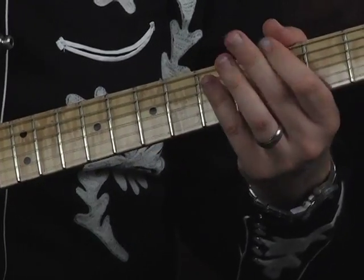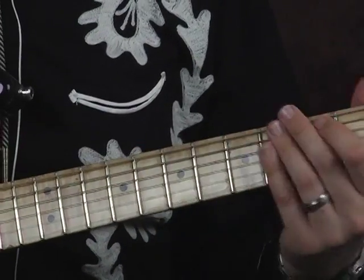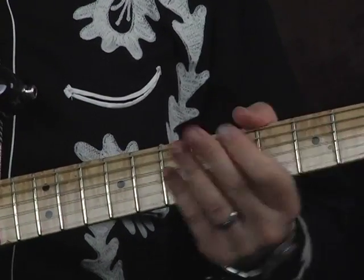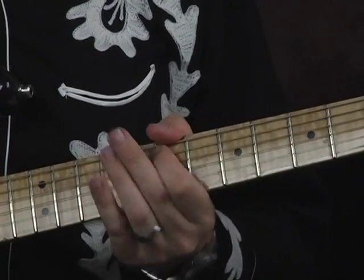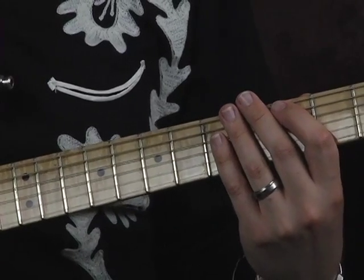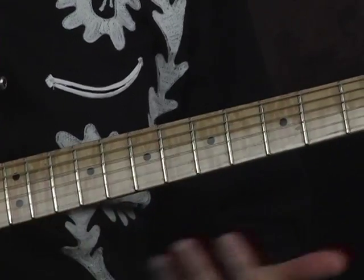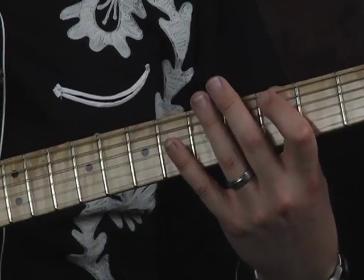So think of it like this. I'm not even going to use my right hand, I'm just going to do pull-ons. That's the method, but what I'm doing is utilizing the picking and doing the tap-ons, and it makes it sound really fast. But once you get your right hand going to the right speed, it's actually pretty easy.